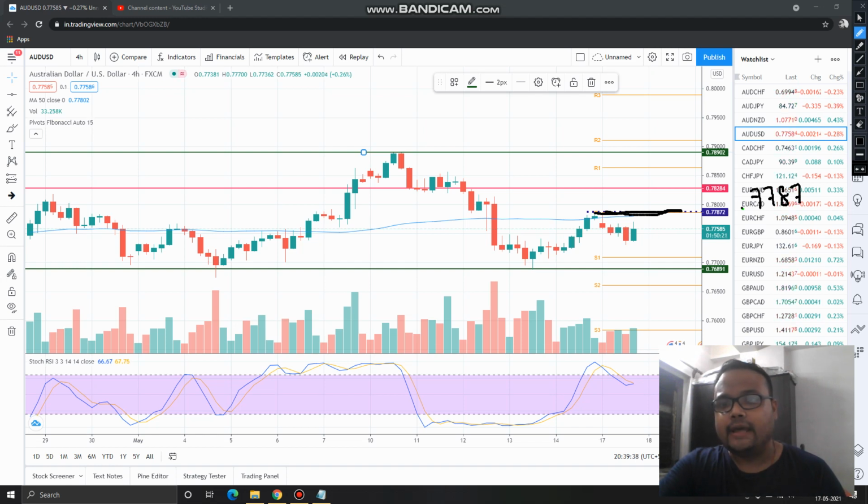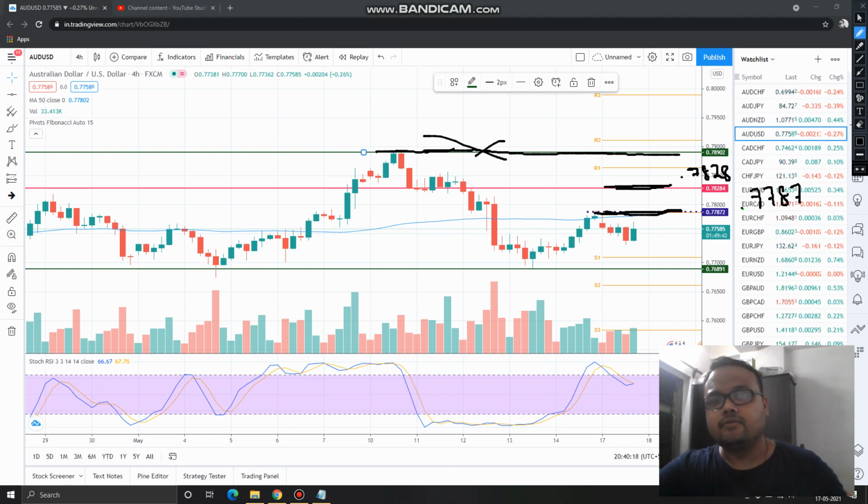Because if you enter, then you need to exit at the pink line, which is the weekly resistance, the resistance which is very crucial to the market, the resistance the market is unable to cross since January. So this level is also very much important. If you enter above this dotted line, 0.7787, you need to exit by 0.7828. This is also a resistance level, but as of now the market is trading here and this level is too far away, so it is not that important. As of now you just need to concentrate on this portion only.